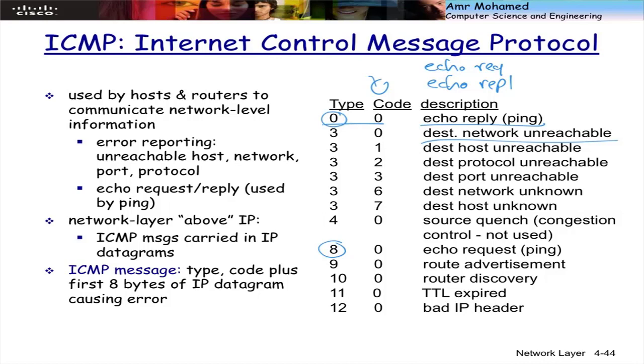If you want to troubleshoot whether you can reach the internet, what you do is ping, for example, google.com and see if you can get some reply. If you get some reply, this means that you have some communication to the internet. But we need to distinguish between pinging a host and pinging a network. Pinging a network means pinging the router port address, the default gateway address. Or ping a host: if I know the host address, I can ping the host directly.